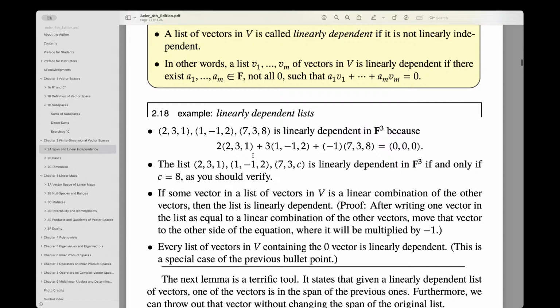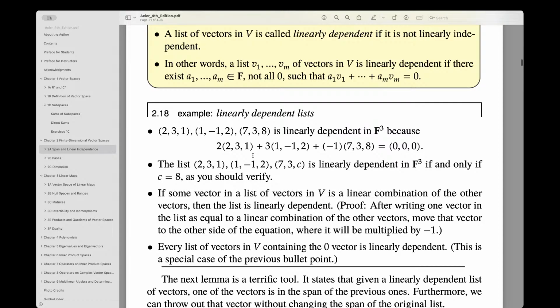It says that if we have a linearly dependent list, there will be a vector vk in this list such that it is in the span of all the other vectors before it. What this means is that if the kth term is removed from this list, the span of the remaining list does not change. So this tells us that if we have a linearly dependent list, we can kick out a dependent vector and still have the same space when we span it. The proof is quite simple.